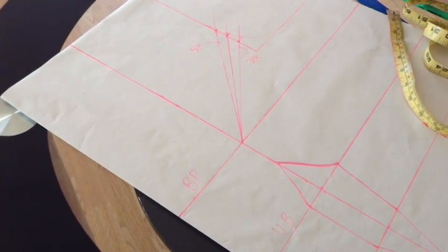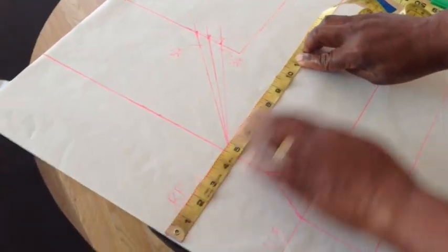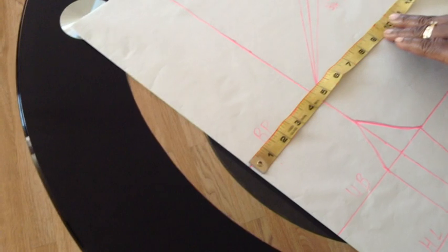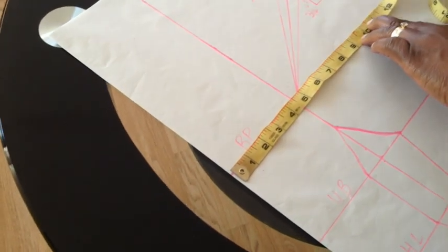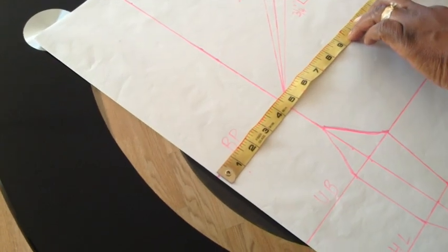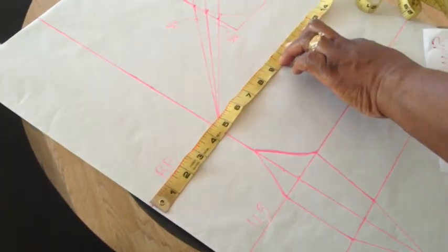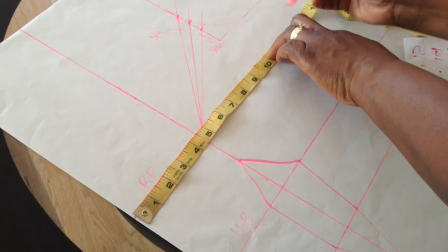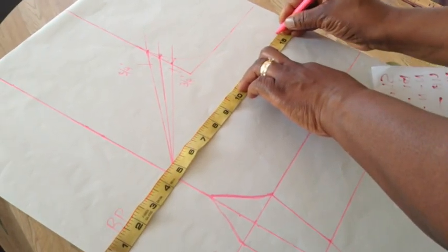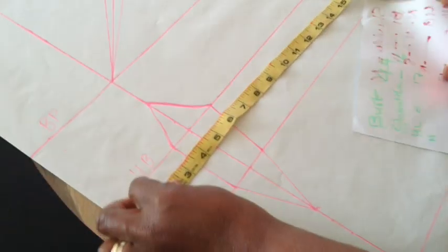After connecting it, I'll take the measurement now. My bust measurement is 44 divided by 4, which is 11. 11 plus this 2.5, I want to add it because I like to have extra allowance. Plus the 2.5 that I took from here is 13.5. Plus 2 inches seam allowance, 15.5. Then here is my underbust; I'll use the underbust measurement when I shape the blouse.